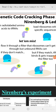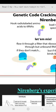Now here I have taken triple U and the phenylalanine is radiolabeled with tRNA. The idea is that this will come and bind if the amino acid is correct and the codon is also correct. So this complex will bind and be retained on the nitrocellulose membrane. All the other free things will pass through. Like that, if you take triple A in a test tube where your phenylalanine is labeled, as phenylalanine is not recognized by triple A, it will not bind. The ribosome will be retained, but this molecule will pass through the membrane, so no radioactivity will be observed on the filter membrane.